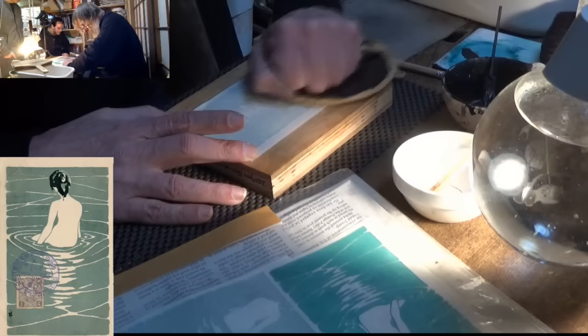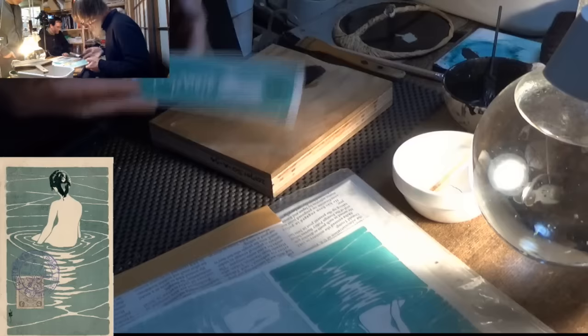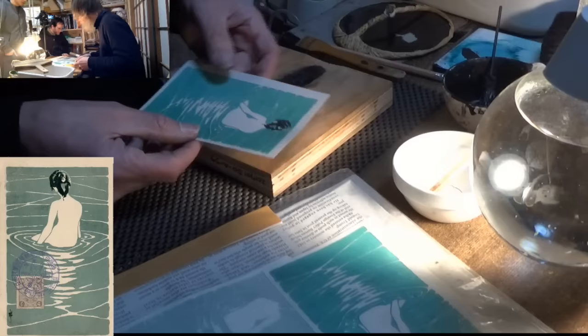I'm sorry about the 90 minute thing. Obviously, I was clearly underestimating. This is a nice print, you know. I like this. Number two.